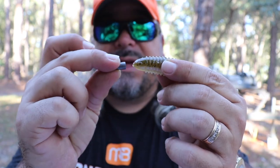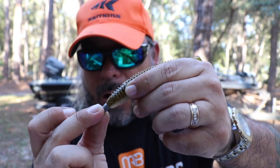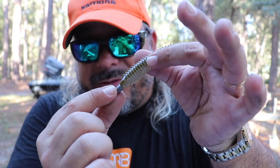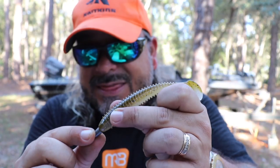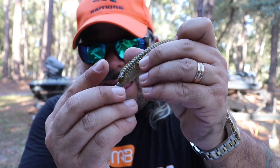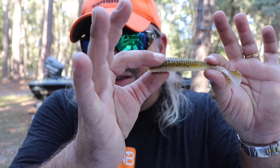With that weight placed at the nose of that bait, it's always gonna wanna pull the nose of that bait down. That could cause a lot of problems. When your bait dips down nose first, it often wants to dig underneath that vegetation and cover, and it's gonna catch up on all of it. And rigging it without any weight, a lot of these swimbaits just simply glide across the surface and roll.